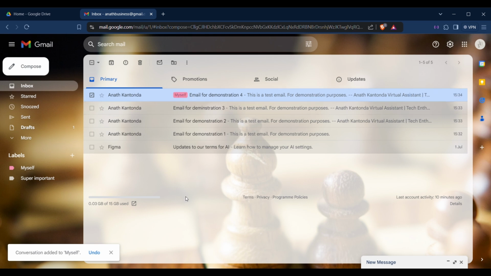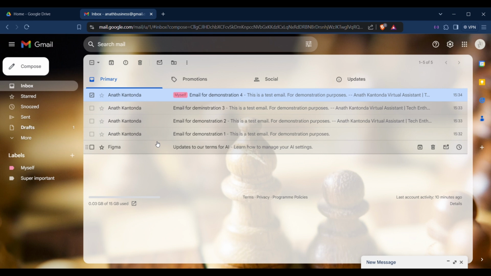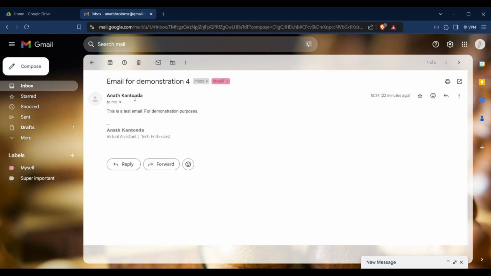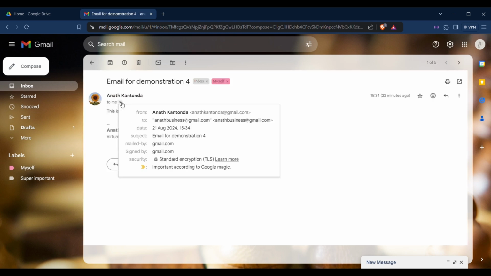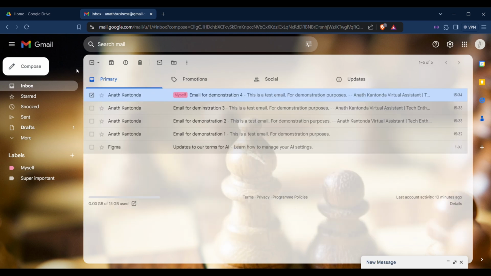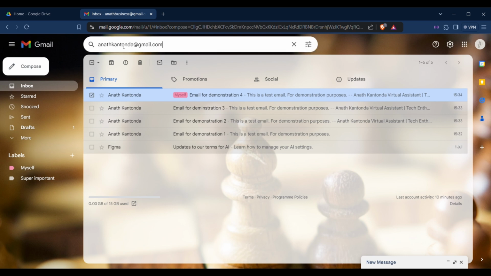Now the problem is, you would imagine you've got 1,000 emails from the specific company or the specific client, and you will not have the energy to go and right click on each and every one by one. So a batch way to do this is to go to the email sender, get their email. This is the from email. Copy that and search for it.